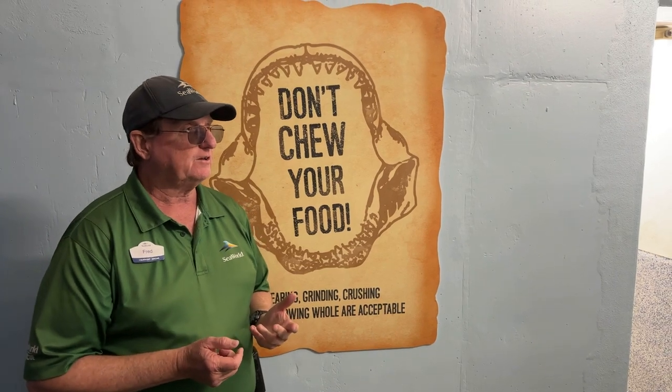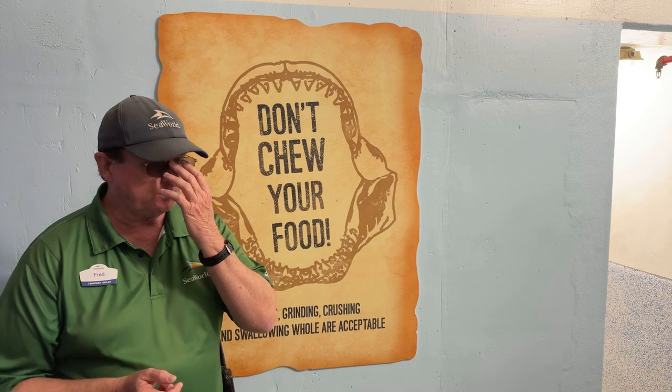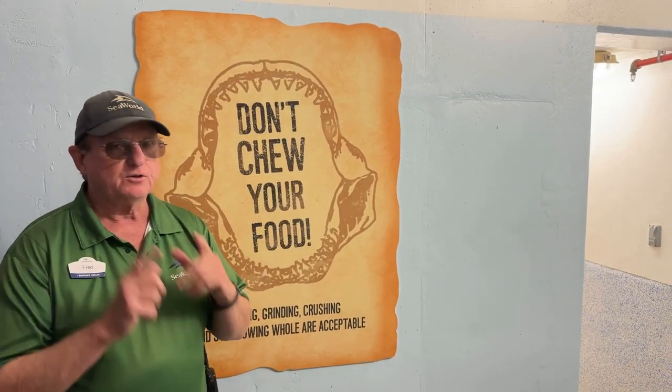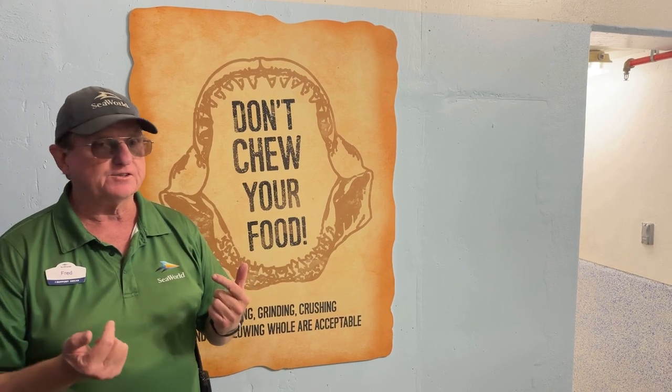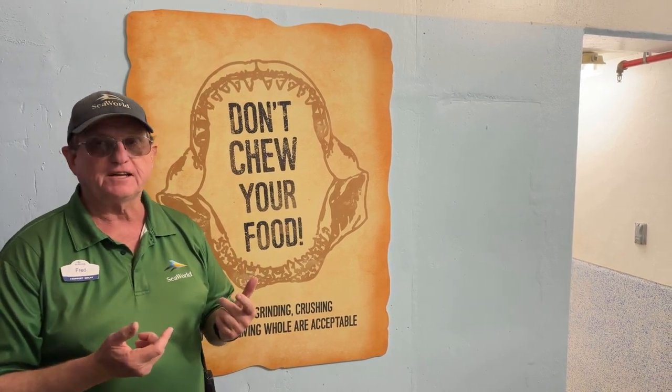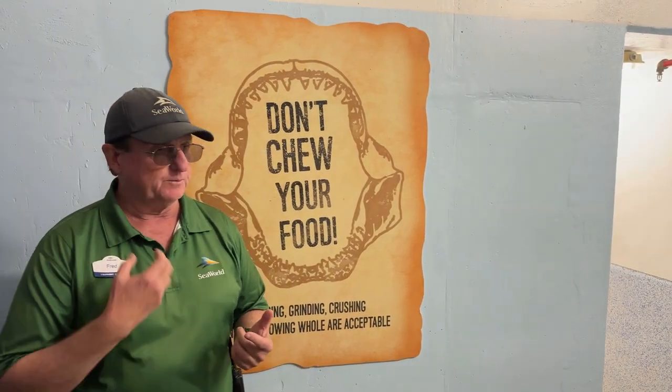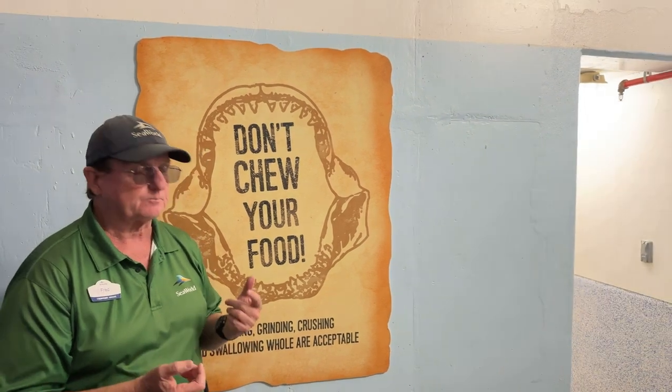They swallow everything down whole. They've evolved over the centuries one of three different types of tooth design. So if you visualize a great white shark and the mouth, you remember triangular teeth, serrated edges. That type of tooth we call a steak knife tooth. It's used for biting into large pieces of meat, cutting through it, swallowing that down whole.